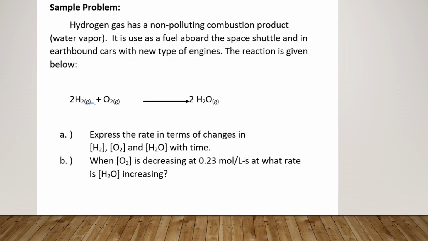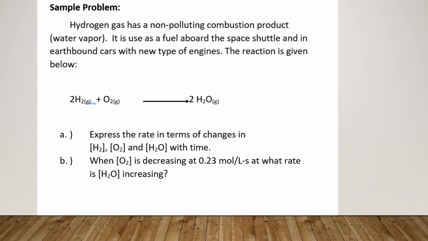Okay, let's take a look at this sample problem. Hydrogen gas has a non-polluting combustion product, water vapor. It is used as fuel aboard the space shuttle and in earthbound cars with new types of engines. The reaction is given below: 2 moles of hydrogen gas reacting with 1 mole of oxygen gas to form 2 moles of water.